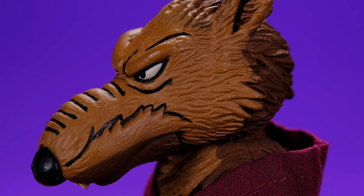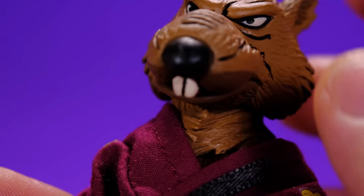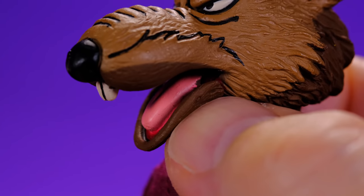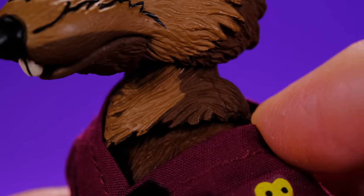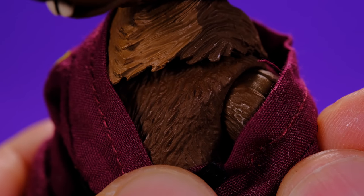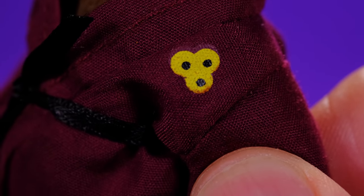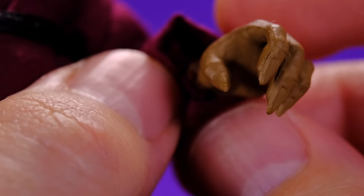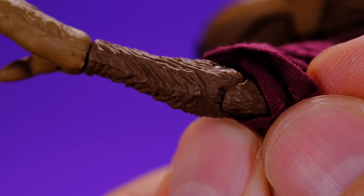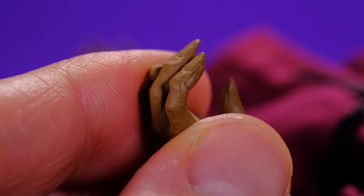He has the black lines to accentuate that animated look, and I like how the fur has two tones — lighter brown in the front, darker in the back. He has his nose, teeth, and when you open the mouth you can see the pink and red inside. The sculpting work on the body is really good — he's got sculpted rat hair all over, which looks really good. On the shoulder he's got his little emblem, and you can see sculpted fur on the arms. The hands look nice too.